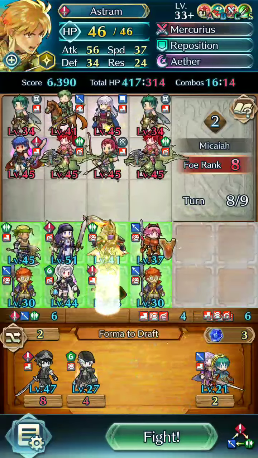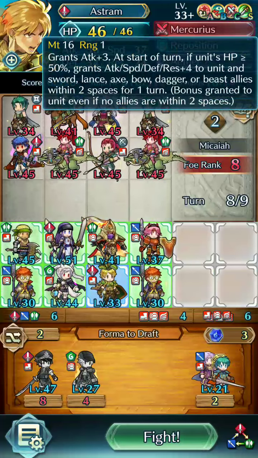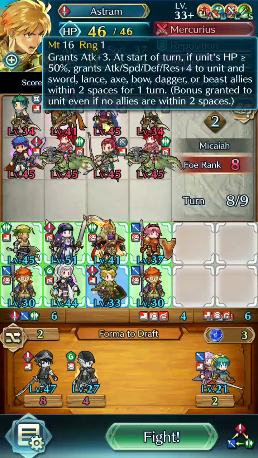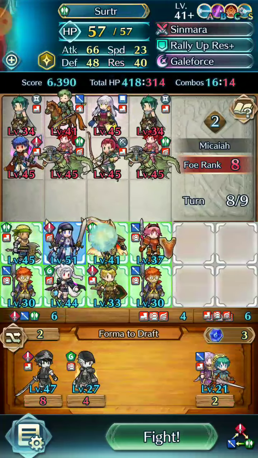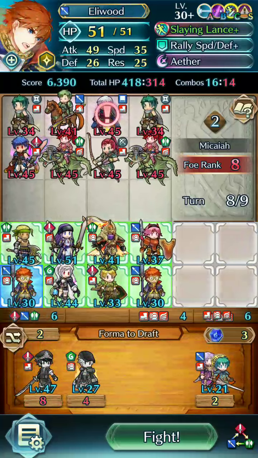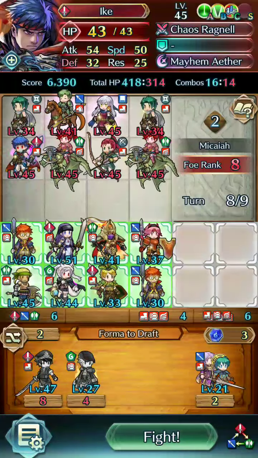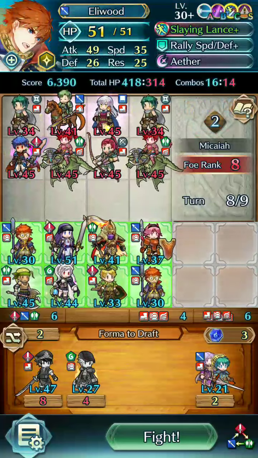Now we want Astrum to get his Mercurius buff here. So this is going to help out anyone with physical damage attacks. So unfortunately, Robin doesn't get to take advantage of the buff, everyone but Hawkeye gets to take advantage of it. And come to think of it, Elwood gets his Slang Lance now. He has 51 HP, so he is gonna hit these folks with Panic Ploy. And that's going to be very good.